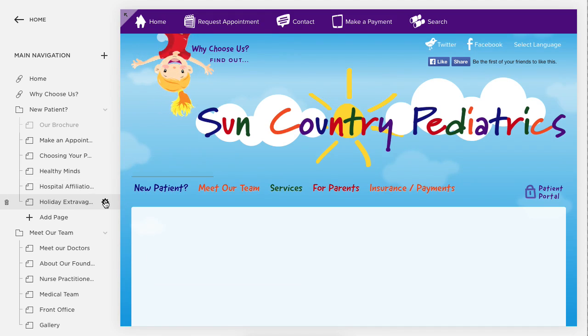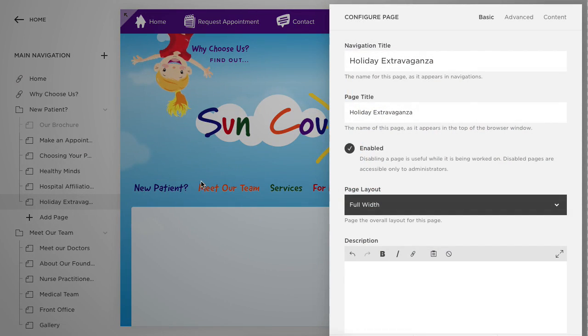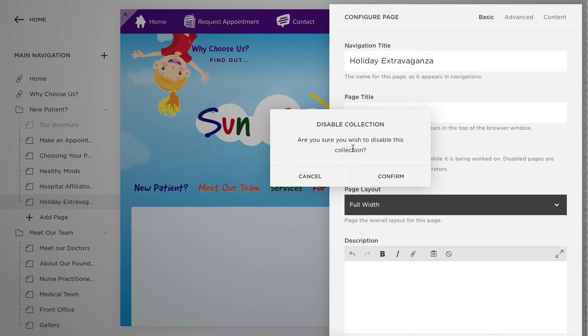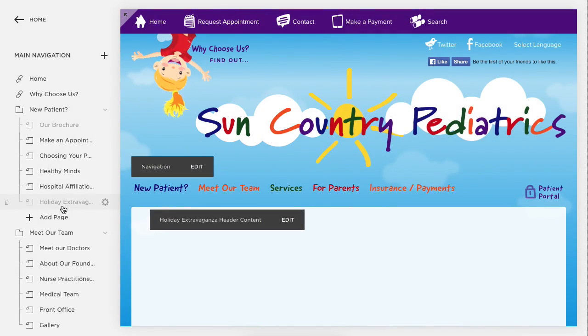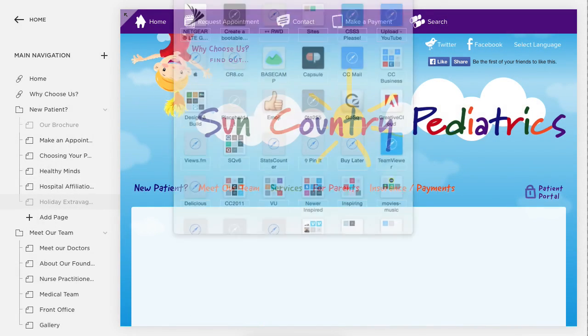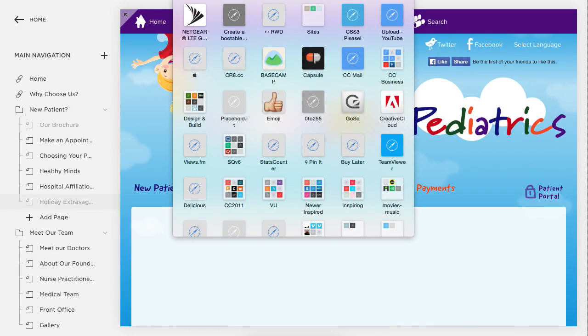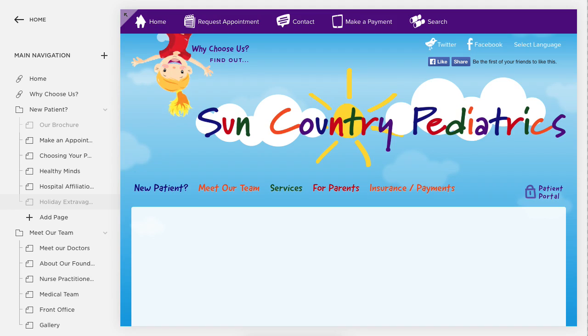So what we can do while working on that, a couple different things. We could say disabled, and then save, and then no one would be able to access that. So what I can do is actually grab the link just to show you, and I'm going to use Google Chrome.